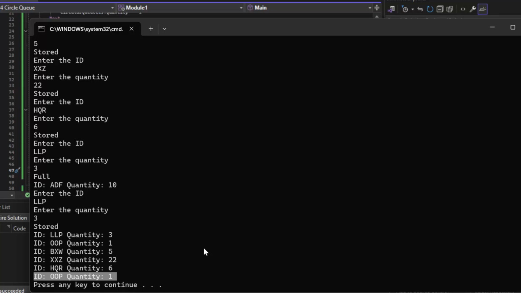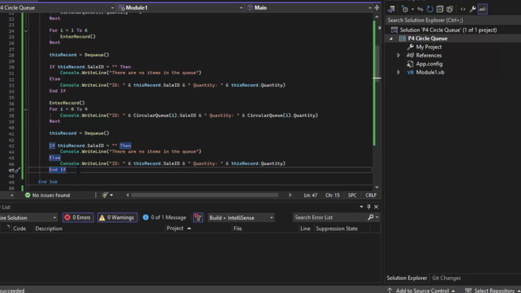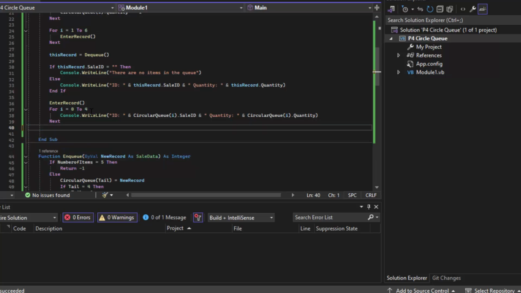It's outputting the second item we entered. Has already dequeued ADF. What is the next item to dequeue? That's OOP with a quantity of 1. So now we're going to remove this because that's not what they want us to do. So I'm going to get rid of this right here.